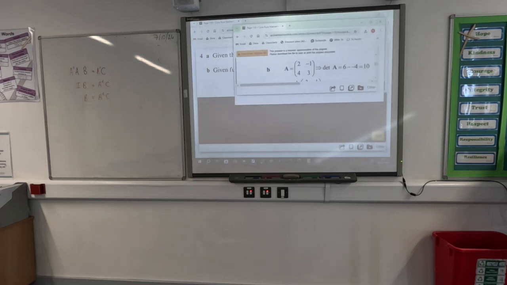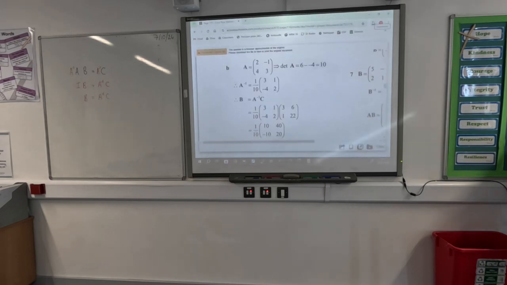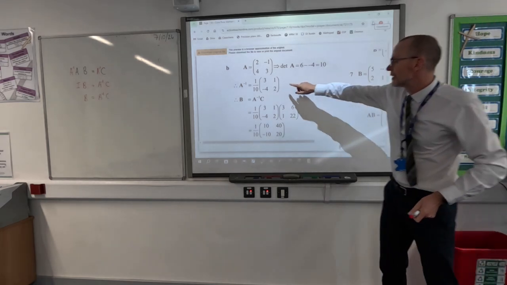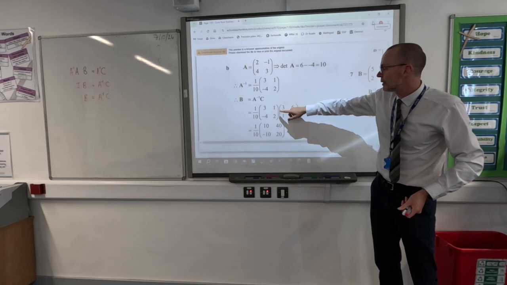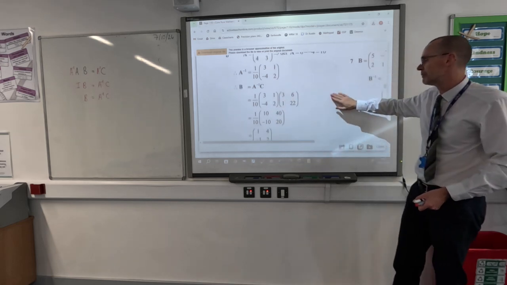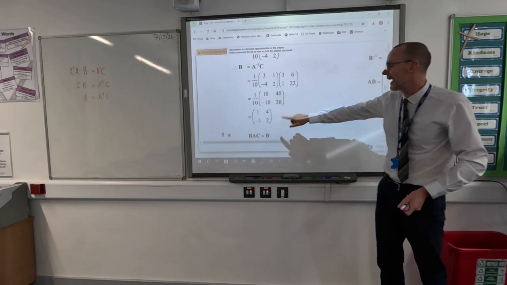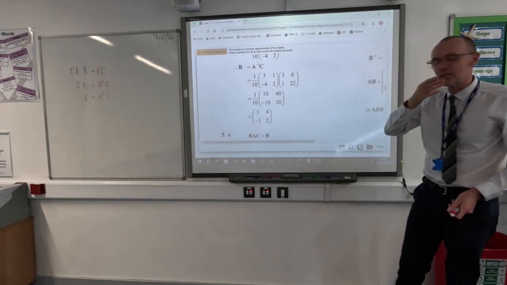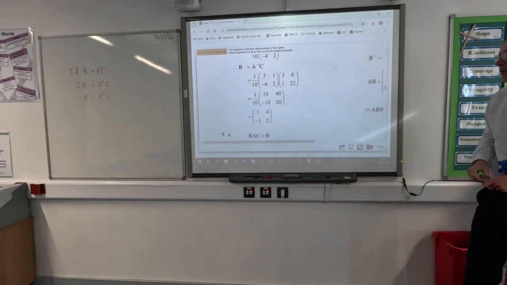I'm cheating desperately by using the solution bank here. So the inverse is like that. I'm interested to note that they chose not to multiply that out this time. That was the question you asked, Tristan. So you end up with that. So if you haven't finished that, why not make a note of the answer?